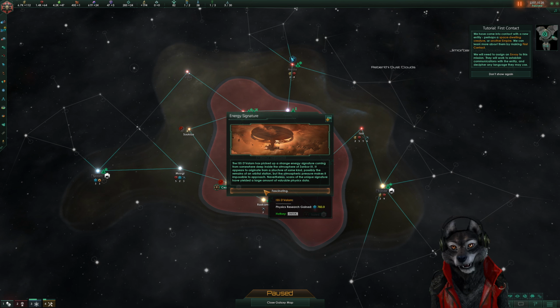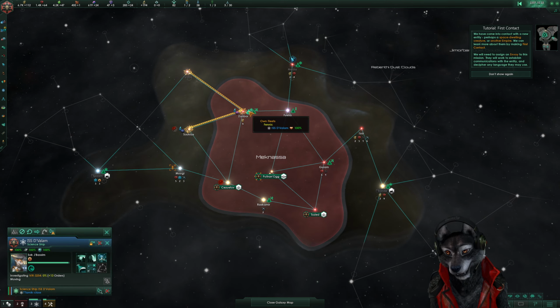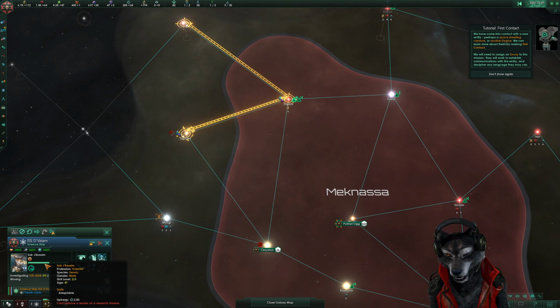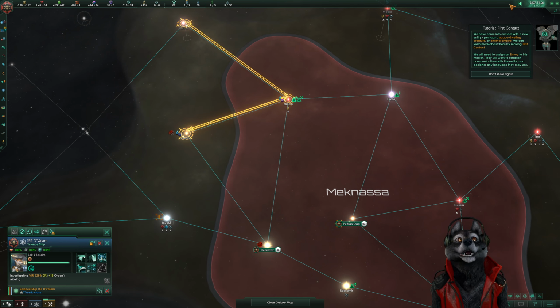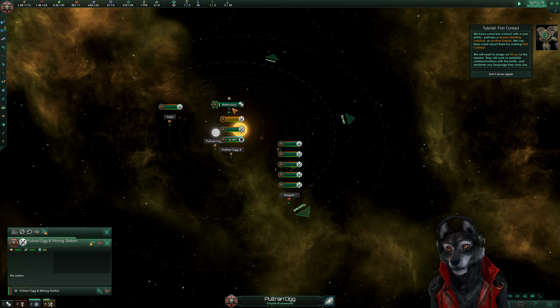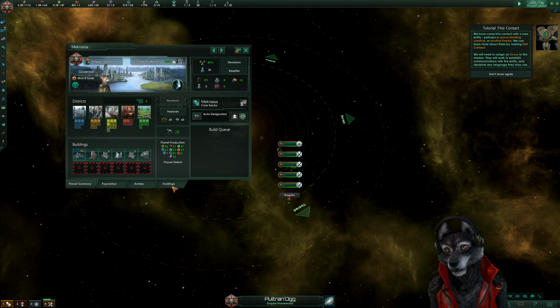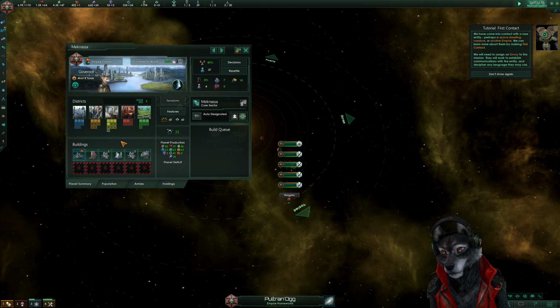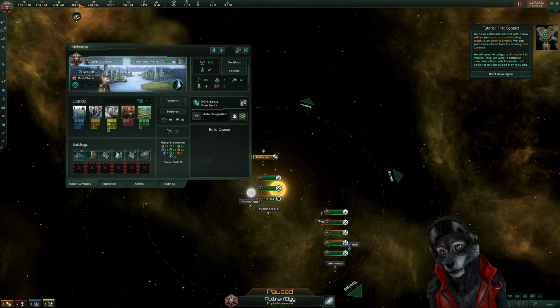For a second there, I read enemy signature. I was like, that ain't good. He's getting there, slowly but surely. I guess we can speed it up just a tad. System survey concluded. Okay, pause. What would we need more of?